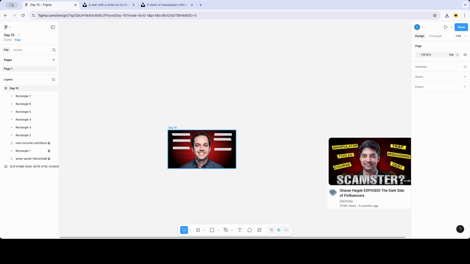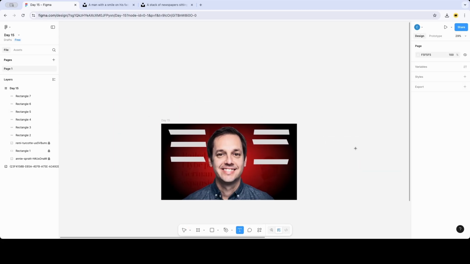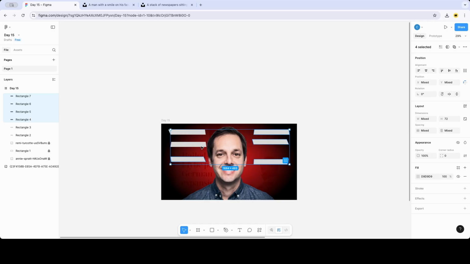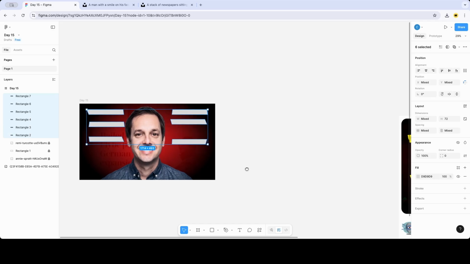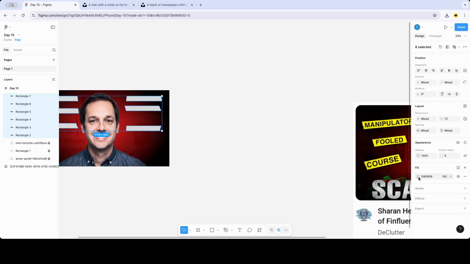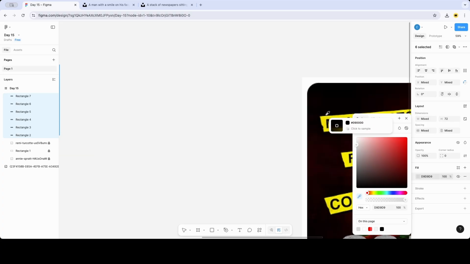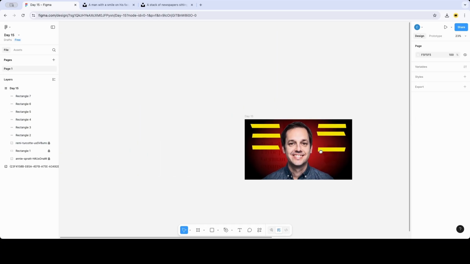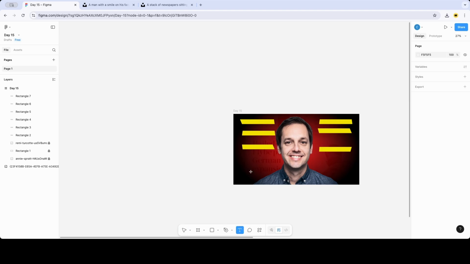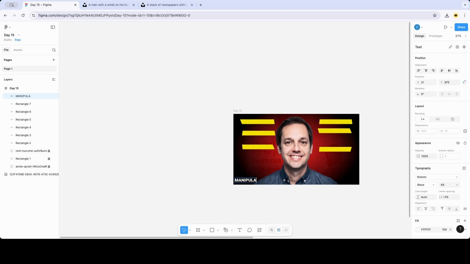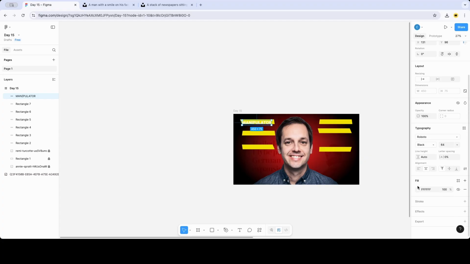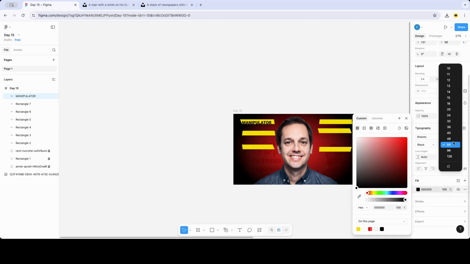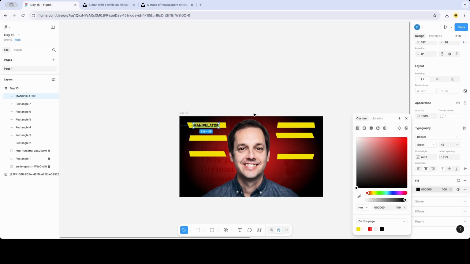Now let's just add text. First of all, I'll color these guys. Let me add a fill of this color by color picker. And now let's add text. Manipulator. The size should be 48.